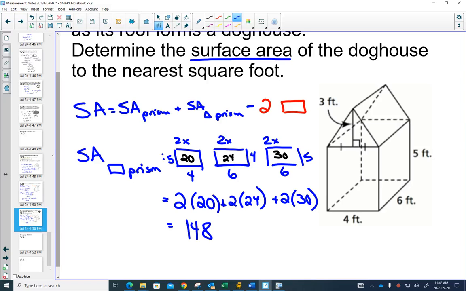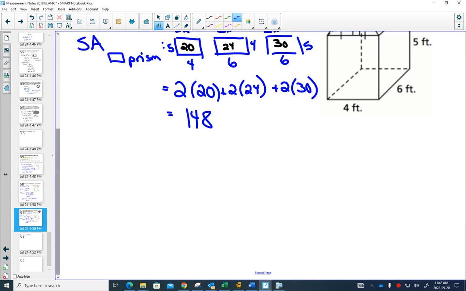And this is why I like writing something out at the beginning, because you can get bogged down in calculations that you forget, what was I doing? Where was I? But now that I've written things down, I just found out the surface area of the rectangular prism. As far as what I wanted to do, I can review this in my notes. I've just done this one little part. I still need to do the surface area of my triangular prism. So by keeping things nice and organized this way, let's do our triangular prism next.